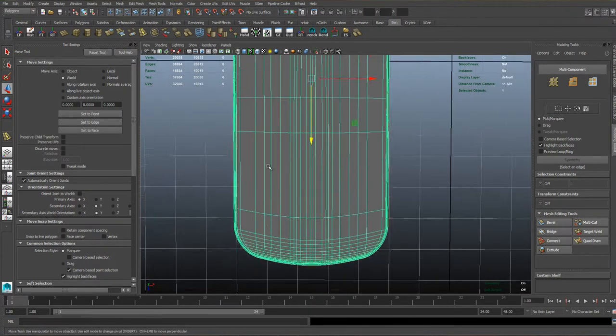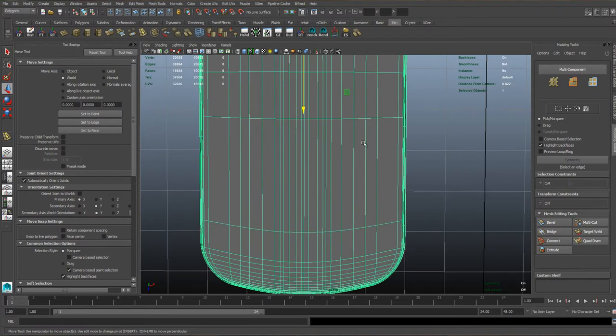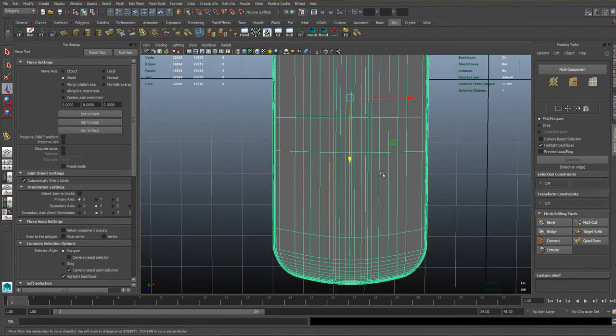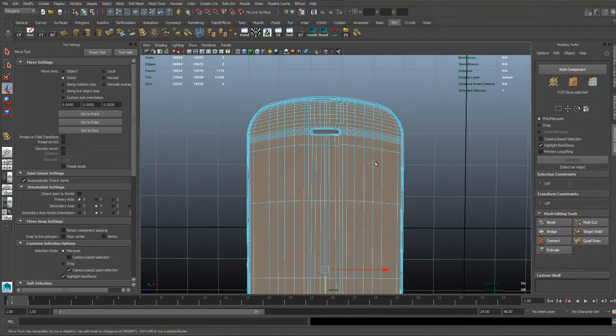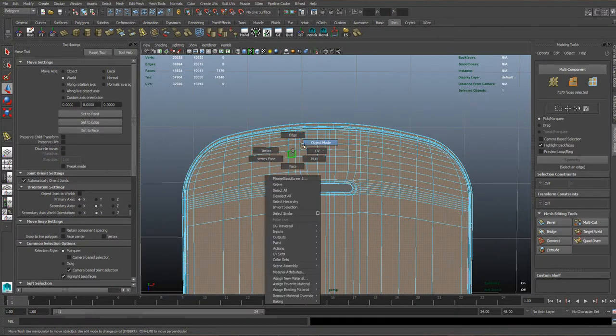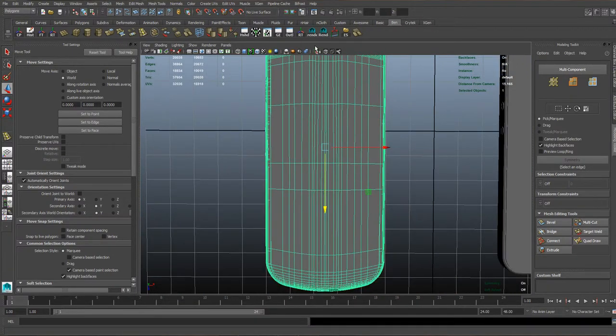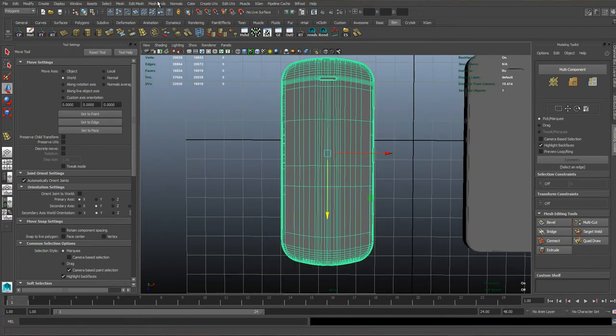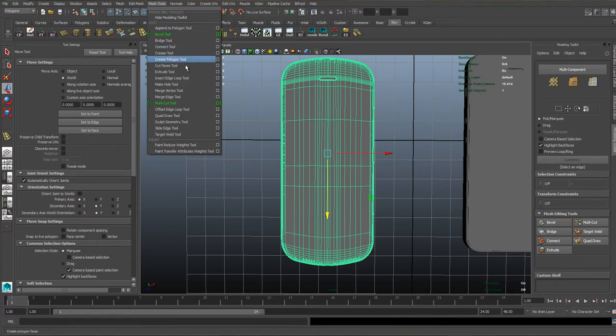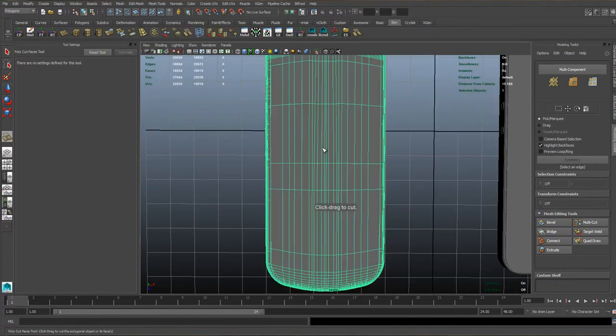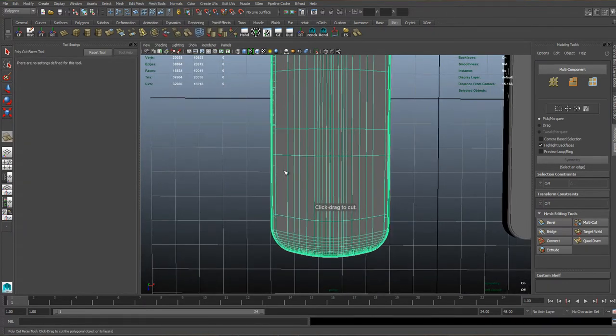If you are struggling, like let's say your phone or for a different project you're working on, your geometry has so many different parts that it would take forever to add individual edge loops to it so that you are ready to smooth it like this, one trick is to use the cut faces tool. So if you go to mesh tools, cut faces tool, this is sort of like a samurai sword or Fruit Ninja or something.